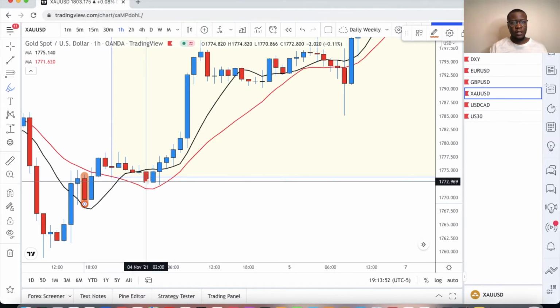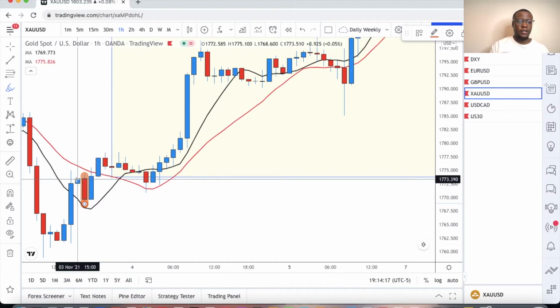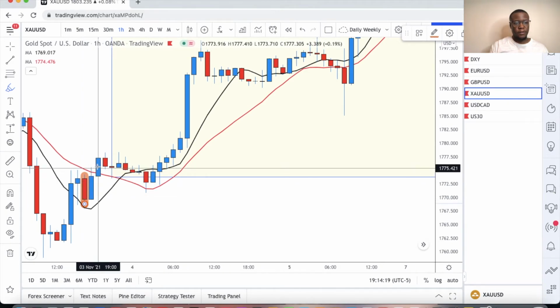So once again, we have the daily, the 4 hour, all in sync. That's confluence number 1. Confluence number 2, the 1 hour then crosses over to the upside. So then that is another confluence to the buy, and then we look for the pullback, which is confluence number 3, and confluence number 4.